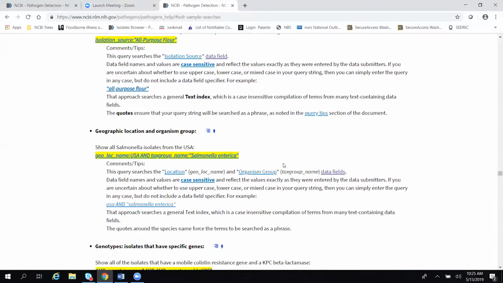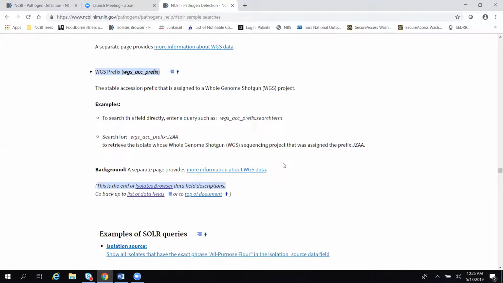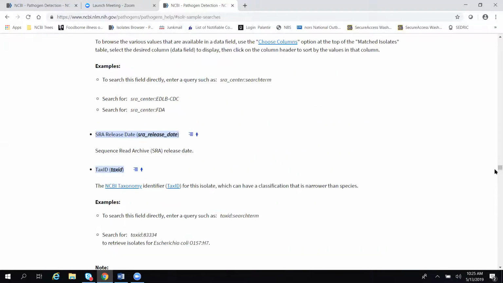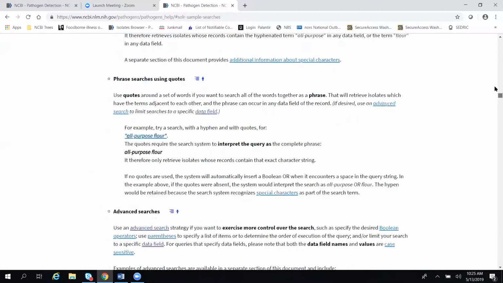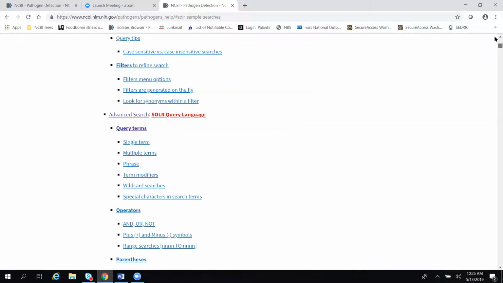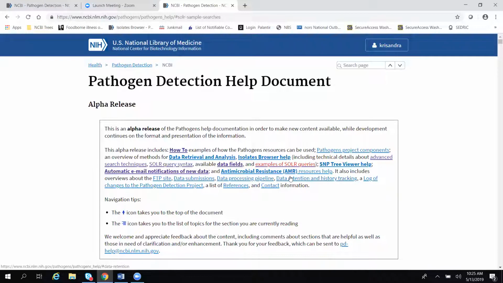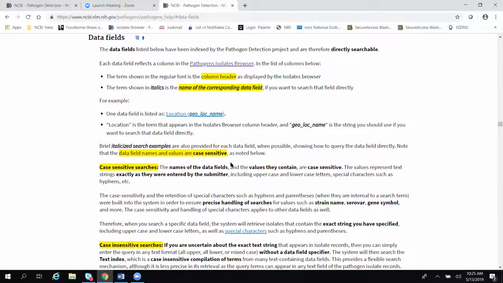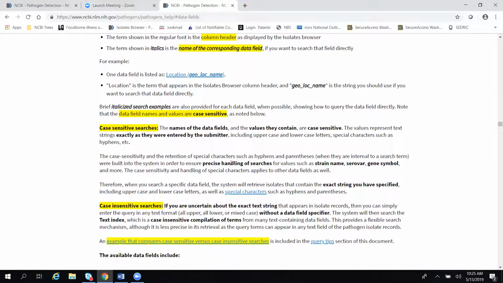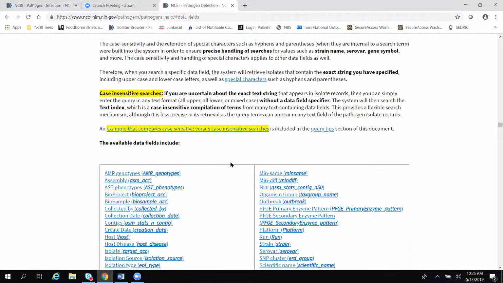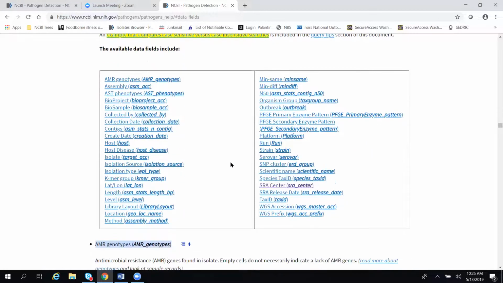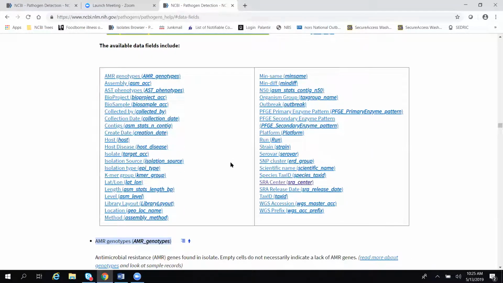And one thing I want to highlight on here, sorry about the scrolling. There we go. Available data field. So as Rashida mentioned, the variable name that you see displayed on the columns is not necessarily what it's called within the system when you're doing queries.